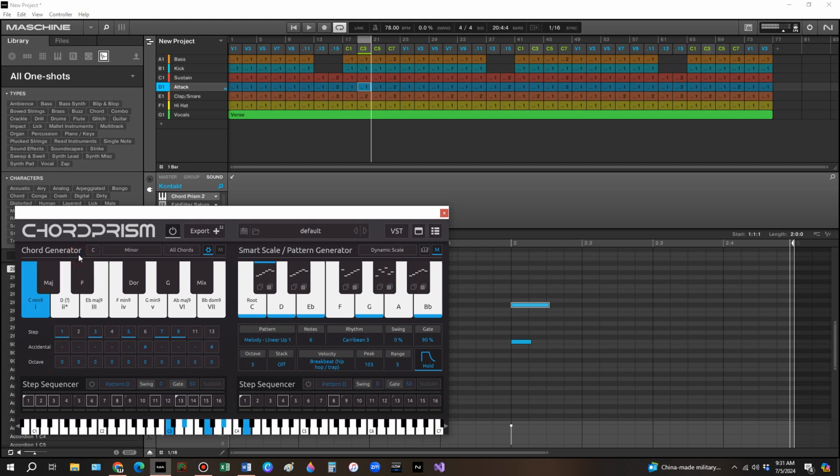So if we went to 0, and let's just do 0 minus 1. Now it has that root note playing an octave below. Or if we wanted to just have a triad playing, we could go 0 plus 1 minus 1. Give it a much fuller sound than the normal one. But yeah, it allows a lot more flexibility with how you customize your chords. Especially if you're a more advanced user who wants to set up some crazy voicings, you can definitely do that now more so than in the past.